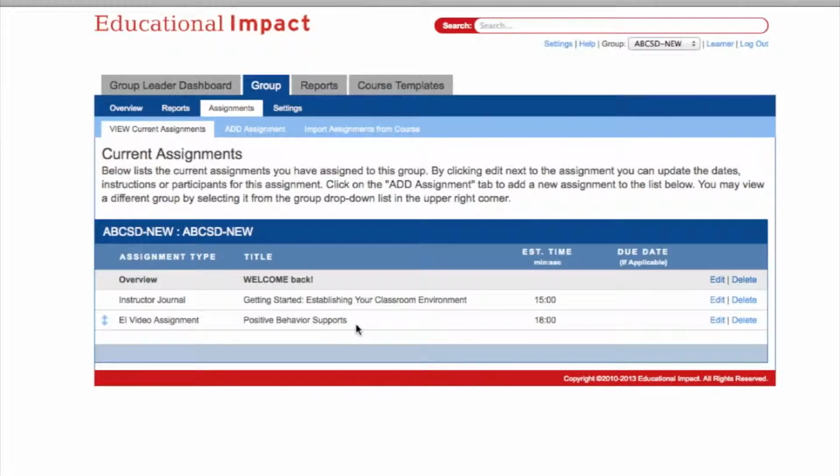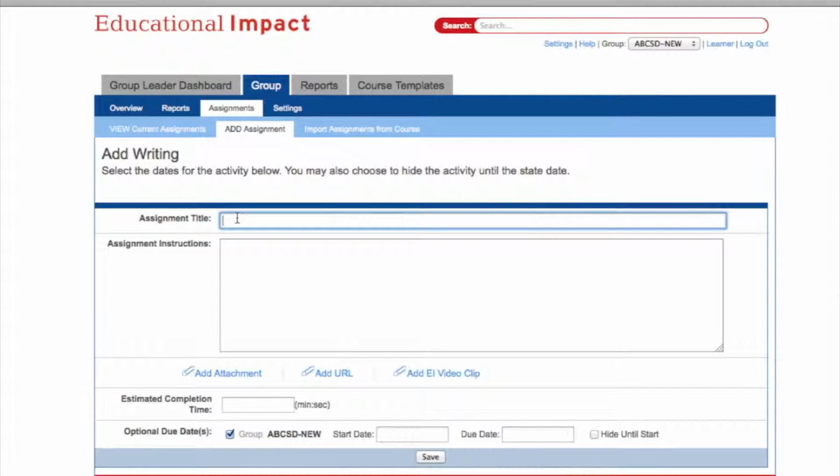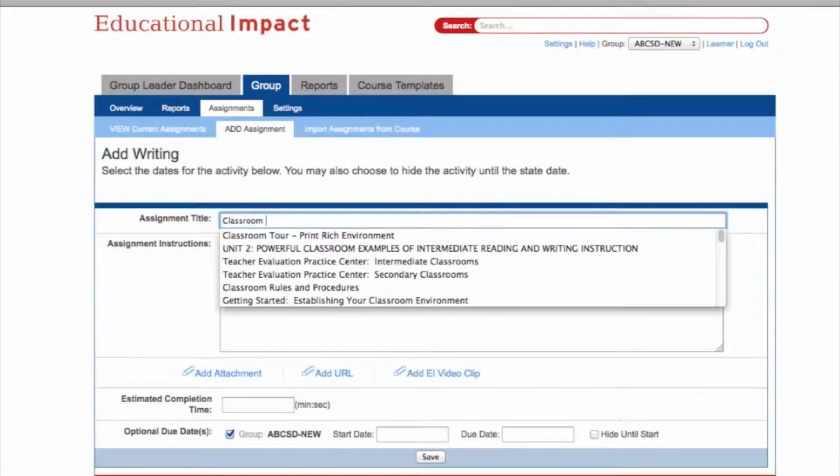All right, what's next? I have a document I would like them to use. It's a checklist that shows them some basic guidelines for what their classroom should look like and what they should be thinking about for September and starting their year off on a positive note. So I've got my own document. So I'm going to add an assignment. I'm going to just make that a writing assignment this time just to mix it up a little bit. And it's a classroom checklist.